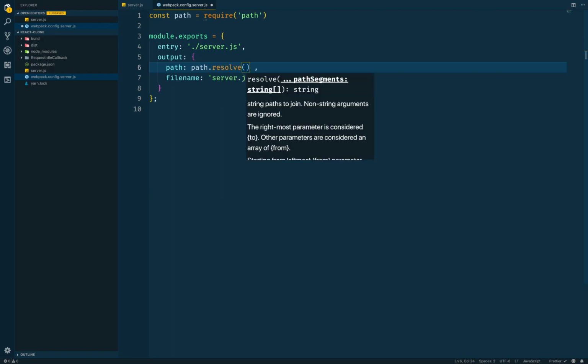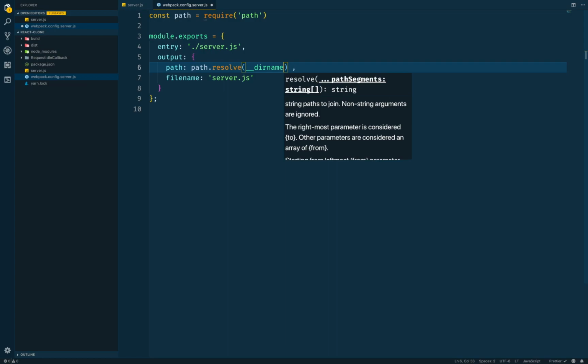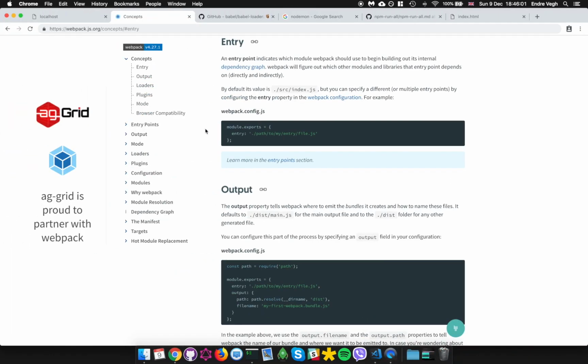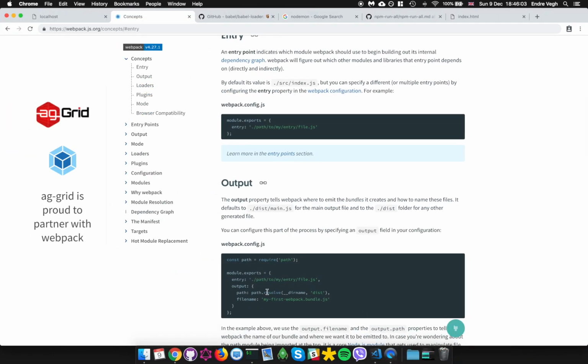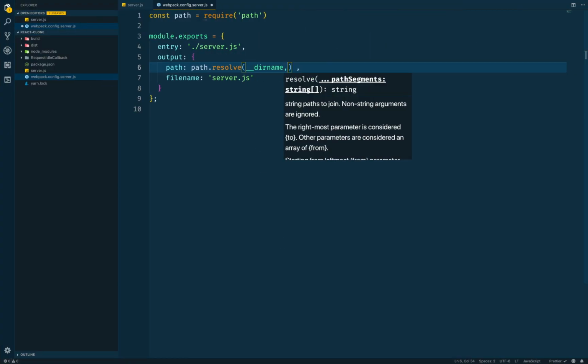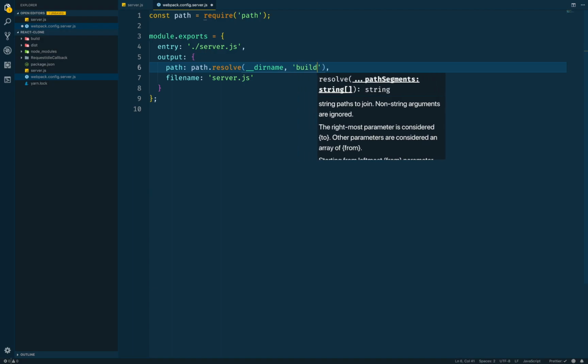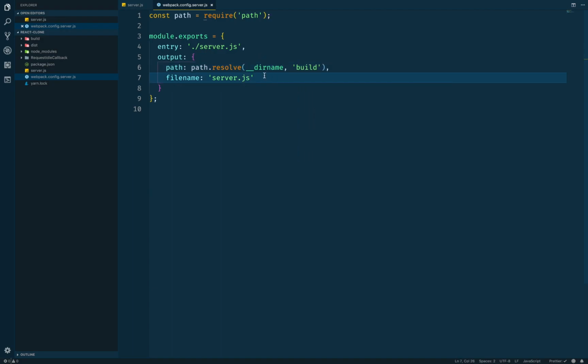And I think in Node you have, because they are functions, so their name and how you do that. I have no idea how they do that. Path resolve, then just simply put build after it. That's it. We'll see.